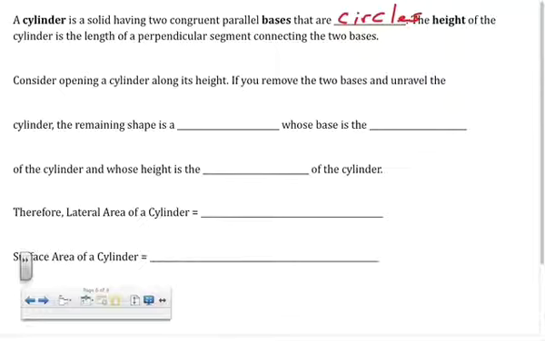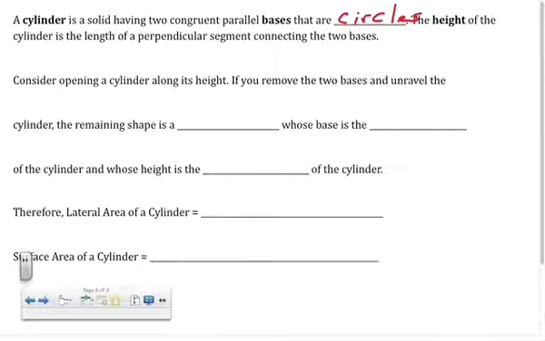As I mentioned earlier, the relationship between prisms and cylinders is very nice and neat in the sense that, remember how we talked about what happens when I cut a prism open, ladies, and fold out its lateral faces? We ended up with one very long rectangle whose base was the perimeter of the base. Consider the same idea with this. I know it's not perfect, but you get the idea. If I were to take this cylinder and cut it open along the sides and unraveled the lateral face of it, what kind of figure would you be looking at?